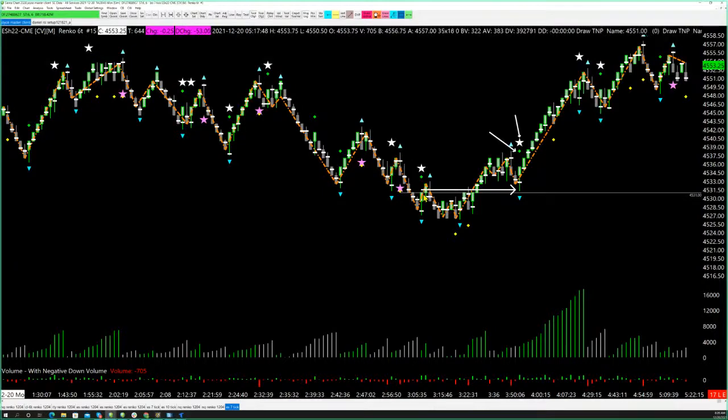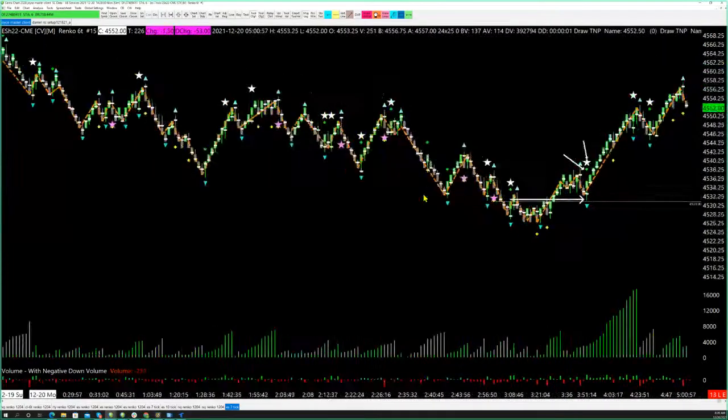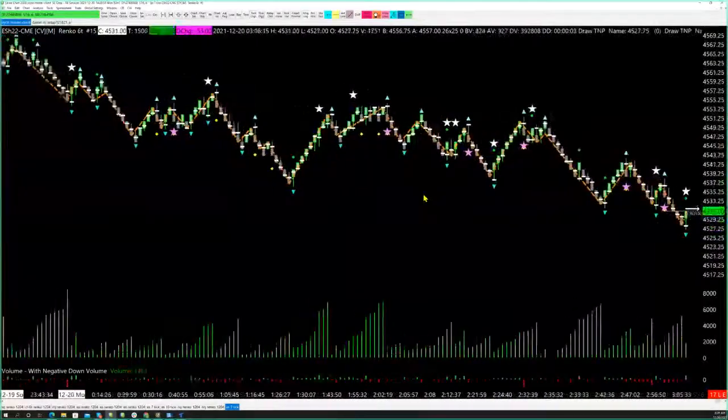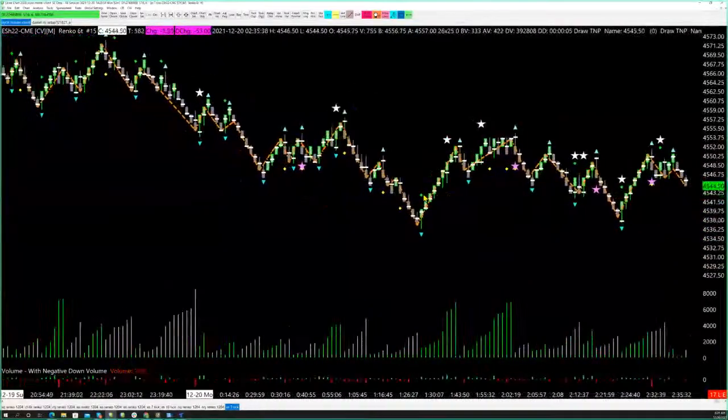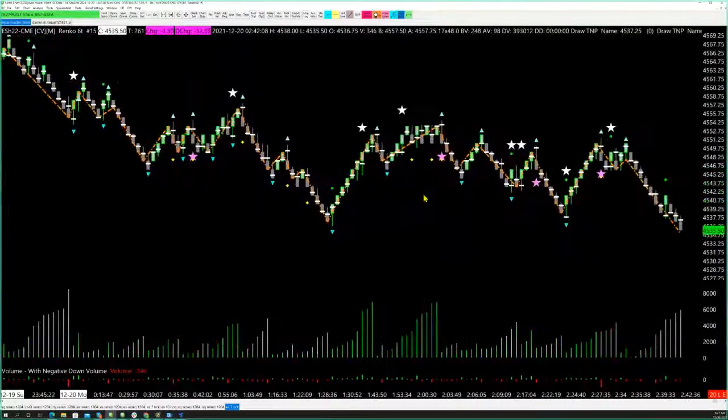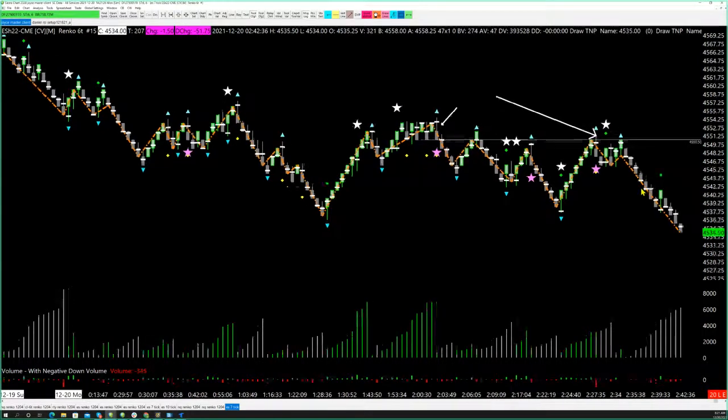I'm going to show that now. Okay. I have to hunt it because I don't have setup. I don't have it displayed. I believe we get it right over here. See where I can find it. Okay. See this star right here? I'm pointing to this star right here. In the direction of. I get it backside tested, and it generates another star. That is a short. They're high odds shorts, not only that, they rip huge.